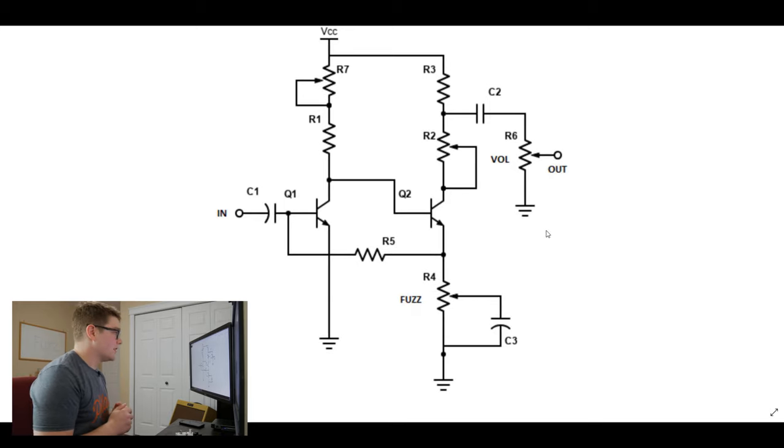Similar to doing that on the collector of Q1, you can also see some people do this on the collector of Q2 or both per se. So you can play around with the biasing in two places. This is probably not something I would suggest. I like biasing it as per the datasheet and having it operate there. That's usually the optimal place to put it.